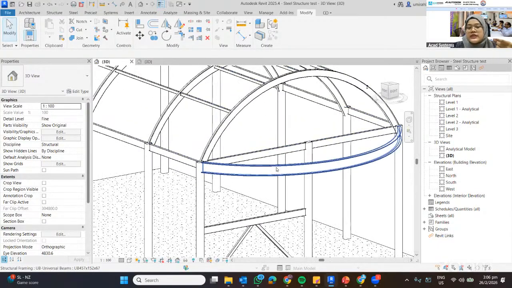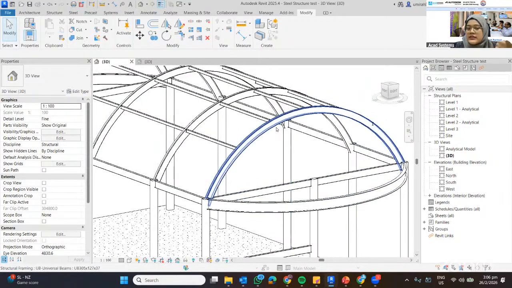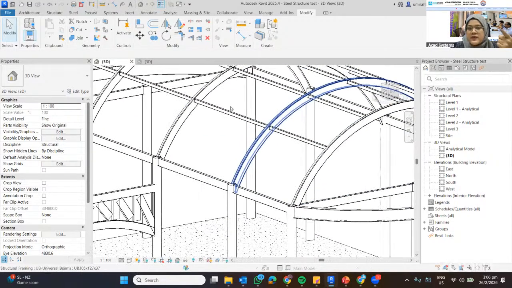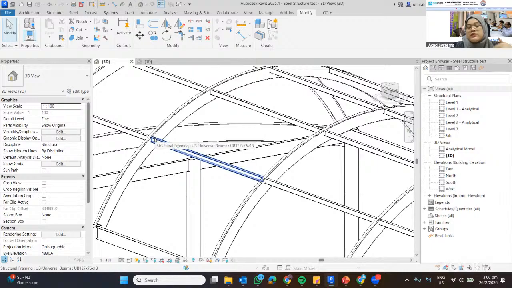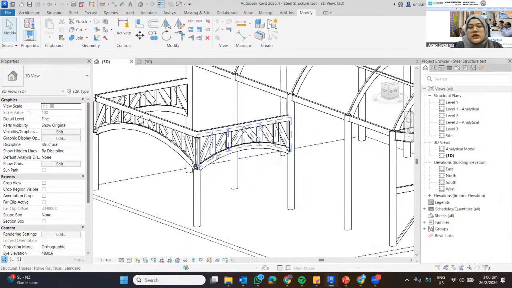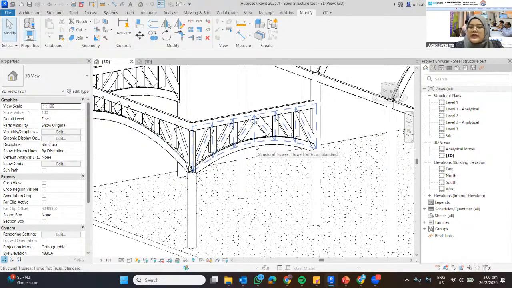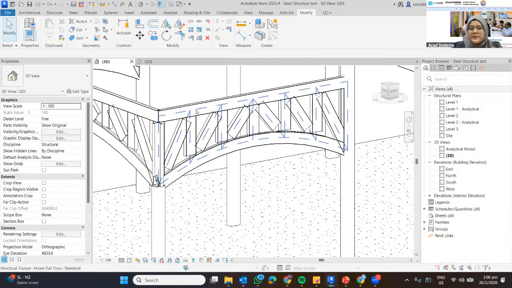The first one is the horizontal curve beam. The second one is the vertical curve beam. And then this is the beam system that is connected to the curve beam. This beam system, you can use as a purlin for your trusses and also for a trusses design that has a curve in it. All right.